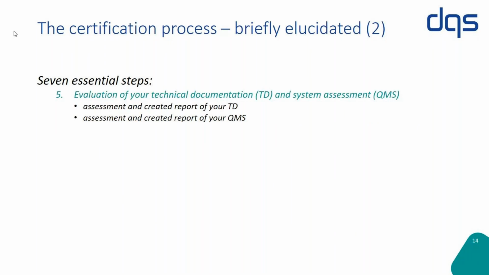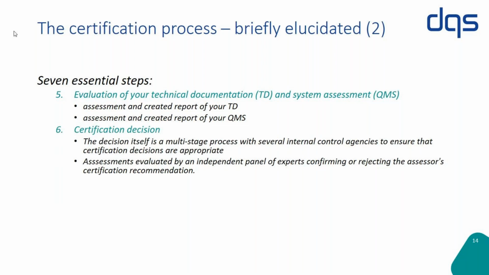So step 5 is the audit. We have an evaluation of your technical documentation with respect to your devices on the list, as well as your quality system assessment. At DQS, we start with the technical file review, doing the assessment for your products, and then the assessment for the quality management system starts, which is handled over 2 stages. Stage 1 is just reviewing the documents, the files. This is mainly offsite, and then we have stage 2, where an auditor, an assessor, comes to your company and takes a closer look at the surroundings.